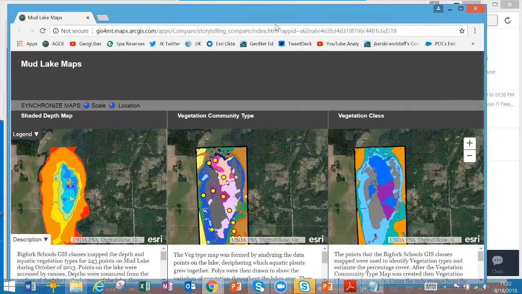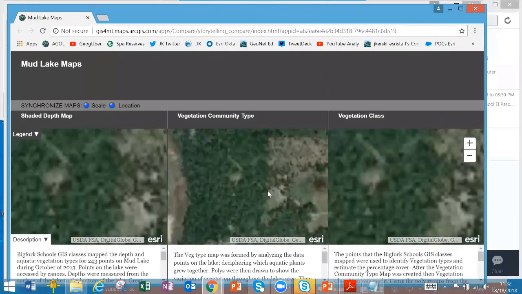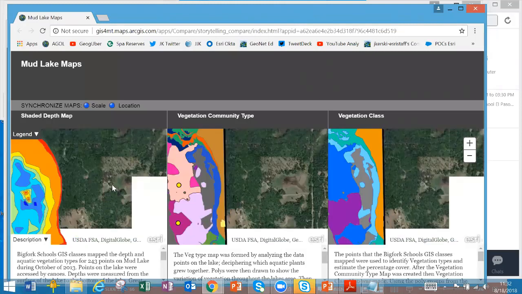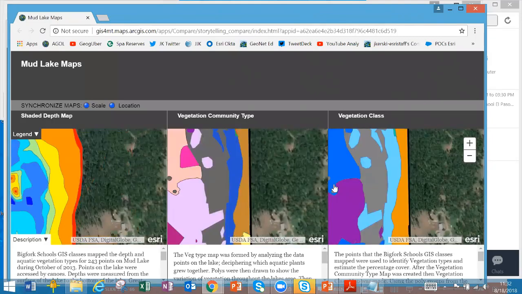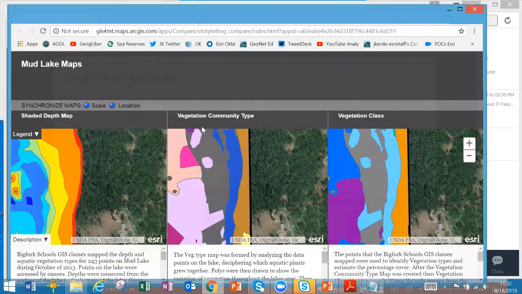So the students actually have gone out and measured the depth to the bottom of this lake. And they put it together in something that looks very similar to what we looked at yesterday with the Change Matters viewer. They put together a web mapping application where they see the time A, time B, and time C like we saw in our story map yesterday. But in this case, they've got different themes. So shaded relief, shaded depth, vegetation community, and vegetation class. So they put together a triplicate map, and we'll find out how to do that when we make a story map in a bit. Okay, so that's just another example of what you could do once you get your students using these tools.